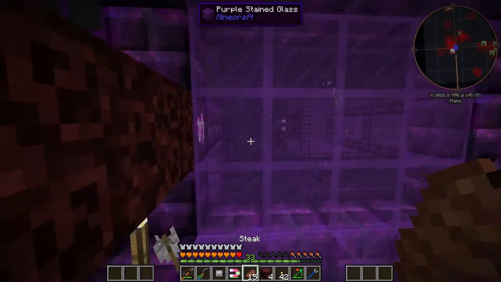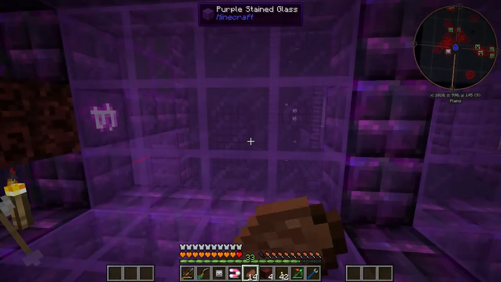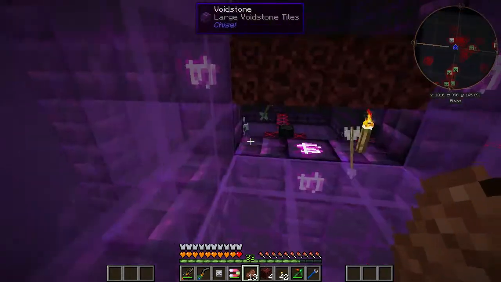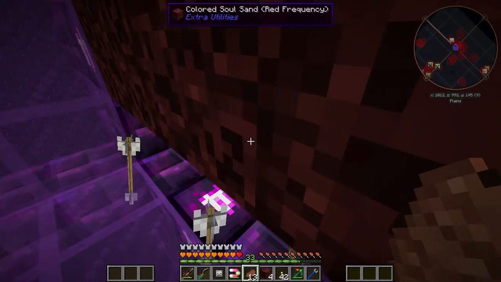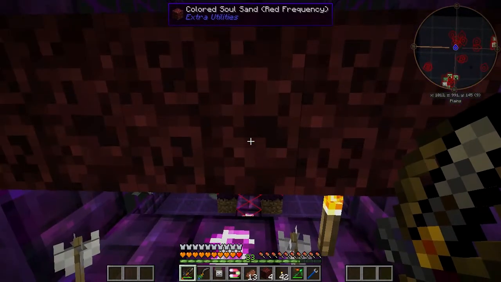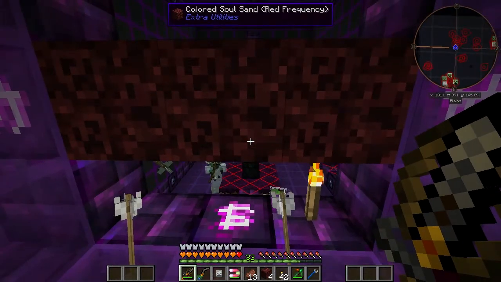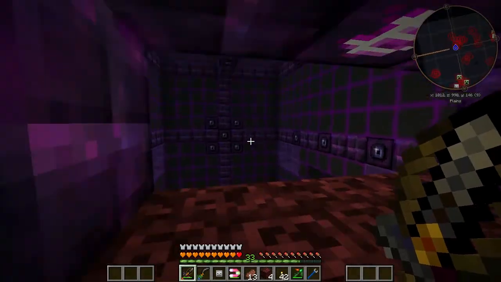Alright, so let's get some food first. And in case you're wondering why the food is doing that, it's because I've got my crazy pants magnet on. And it always does that when you do that. So I think we'll try and see if there's any spawners. Any spawners? Nope.